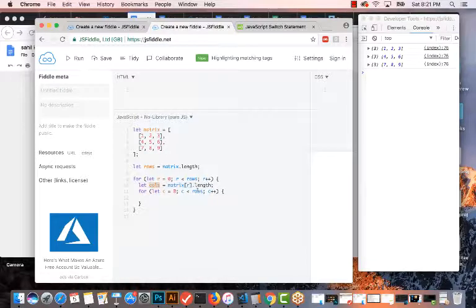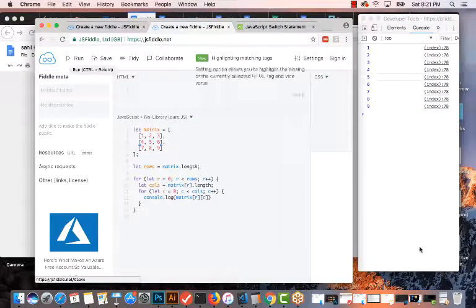And instead of rows, I can use the columns here now. Now I can simply do matrix, and if I do R, I get the row. Then I just need to get the column. So if I console log this, I would get each element like this, in zigzag. Make sense?